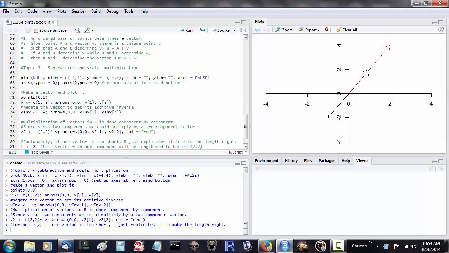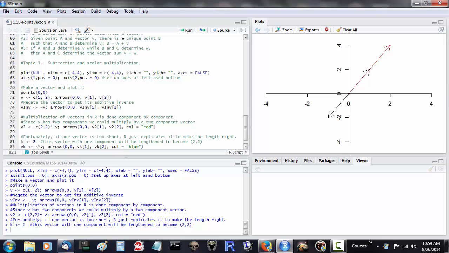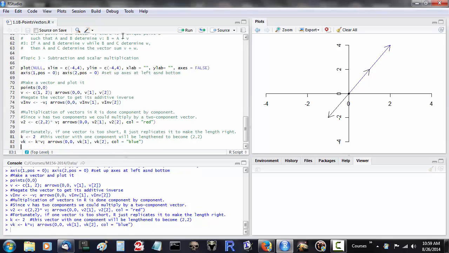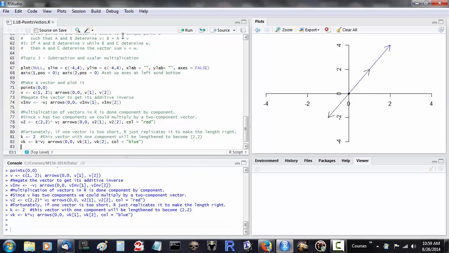This process will fail if there is no multiple of the shorter vector that equals the longer vector, but where the shorter vector has length 1, we can't possibly get into trouble. So if I say vk, a new vector, is k times v, I get exactly the same result. I plot it as a blue vector, and you can see that the result came out the same. And that ends this narrated R script.